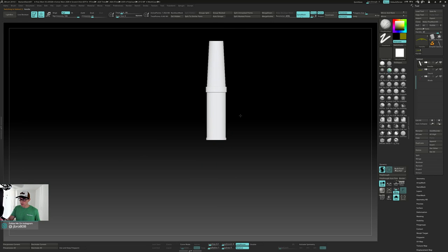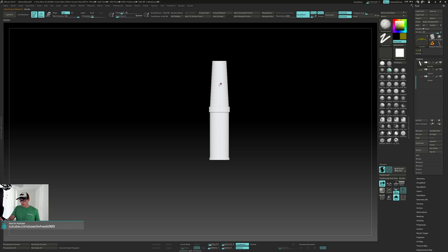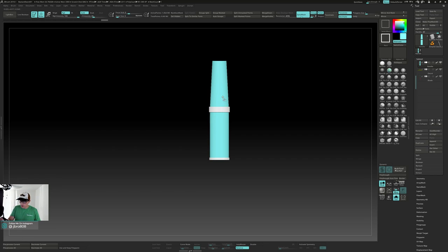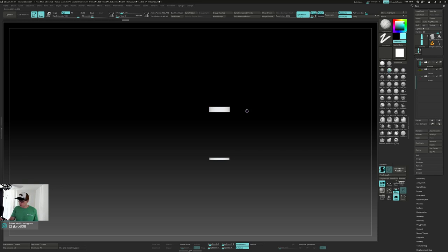See, jump over to the guard here. Got three different parts. For this, we'll probably hide that part and that part, because these are both part of the grip. You probably want those to be the same color. We'll make those a nice teal. And then we'll hide these parts again, and I'm just gonna make these one polygroup. And then we can hide that one, hide that one and make these one polygroup. And then we'll make them like a peachy color.